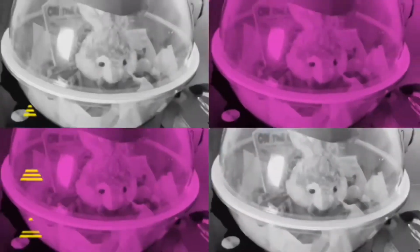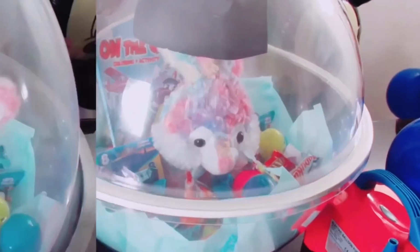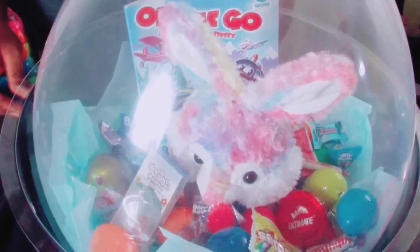Okay, now that we have inserted the Easter eggs, now we're going back in. We're just putting individual wrapped candies inside. Butterfingers, Snickers, Kit Kats, Baby Ruths, all the good candies, the traditional candies that we're putting in here, just to give it more feel of Easter.